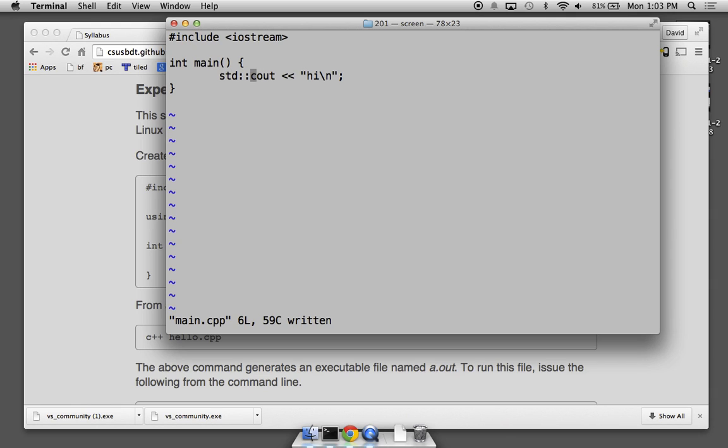Now, cout is a name that's in the standard library. And so that's why we prefix it with this std. So all the names in the standard library are in a namespace called std. The programs get very large, so one way to keep things straight is to break the names into namespaces, because there's so many names. Maybe we use cout somewhere else for another purpose, and then we would have a naming collision. So we use a namespace prefix here to say that we want the cout as part of the standard library. Well, now it's still not a good idea to use cout for other purposes, though, of course. That's not a good idea. But it's convenient to shorten this up and just use cout directly.